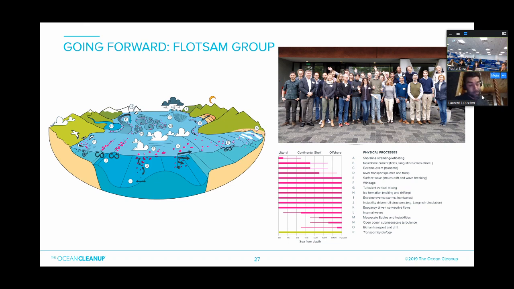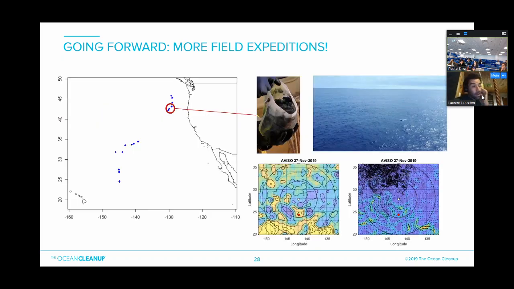But that's something we're working on, and now we want to get better at predicting plastic in the garbage patch, in the accumulation. We just had a field expedition in the last few weeks where we wanted to go get our sediment trap, and in the meantime we used our operational dispersal model and also satellite imagery to look at sea level anomalies and try to find if there is some sort of correlation between cyclonic and non-cyclonic eddies and surface accumulation of plastic inside the garbage patch. This is work in progress.